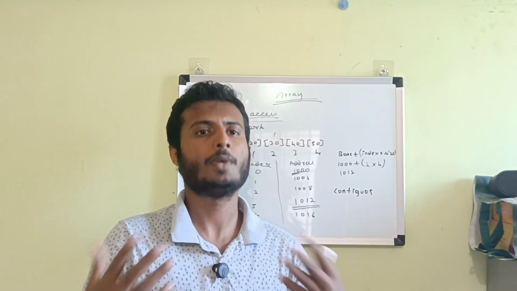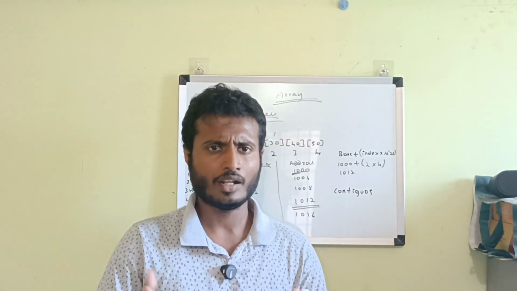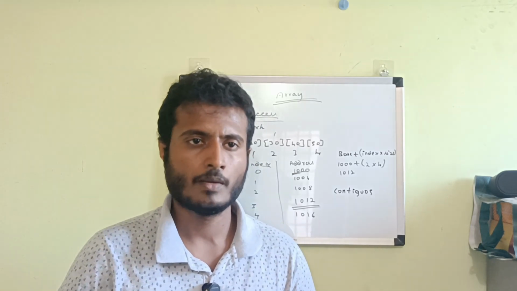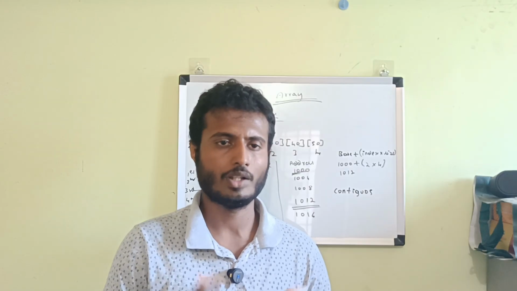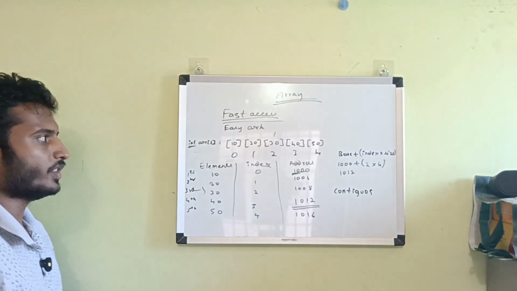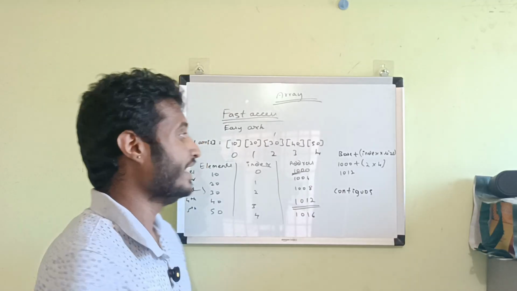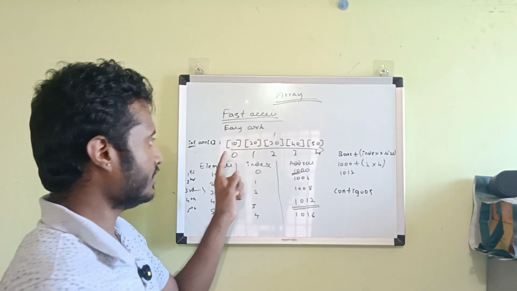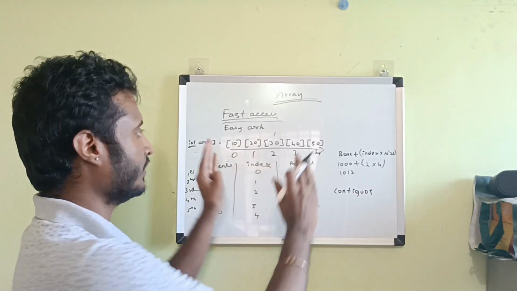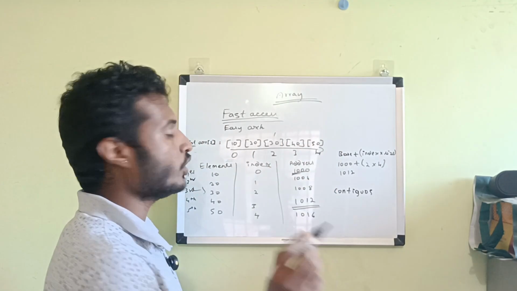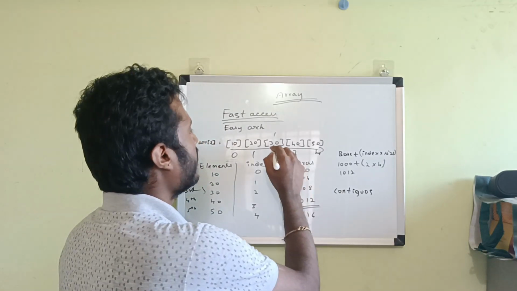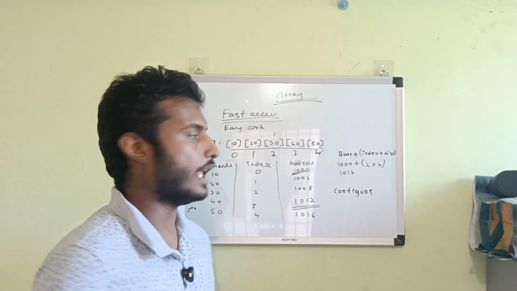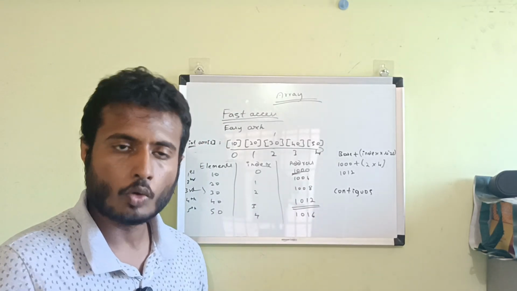Randomly, he will become overwhelmed. He might get it after a few more movies. He might understand the context to it, but it won't be easy for him, right? It will be difficult. Similarly, we have a limitation for this as well. Imagine, since it is contiguous, it's continuous, 0 1 2 3, it's fixed. Now suppose we have to add another element in the place of index two, an element like 100. How do we add?